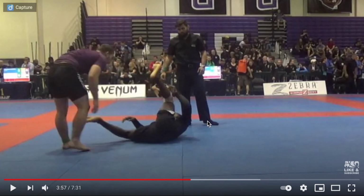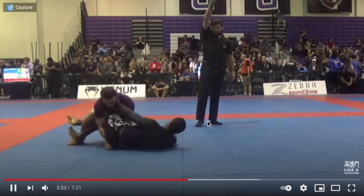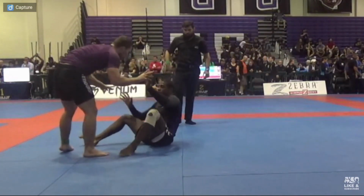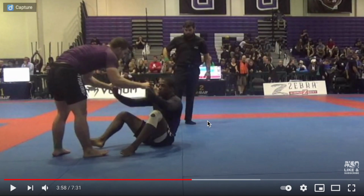If you're driving forward with all this momentum, a skilled opponent will redirect that momentum and get under your hips as well. So he's driving forward, and as soon as he gets those 2 points, he backs up and he ends his overcommitment. So that was the productive overcommitment that I'm talking about. I hope that made sense.